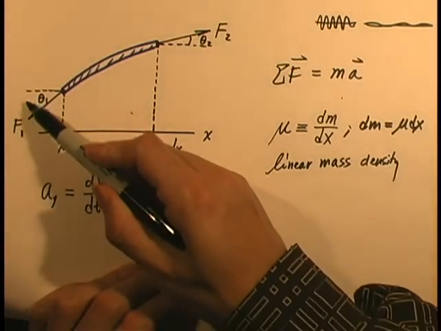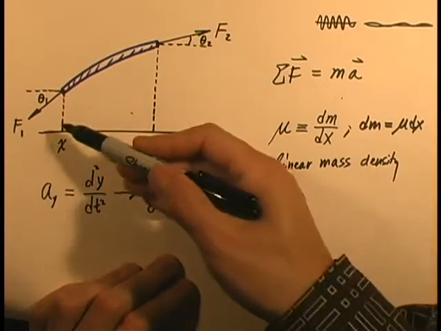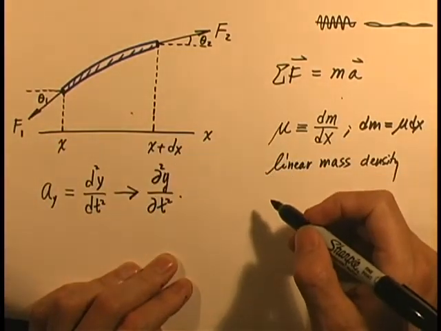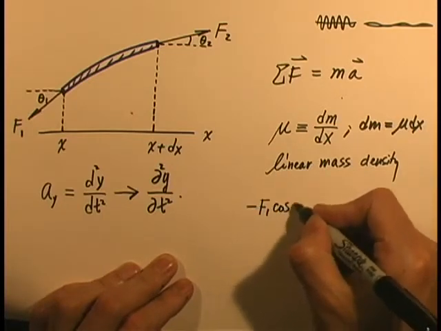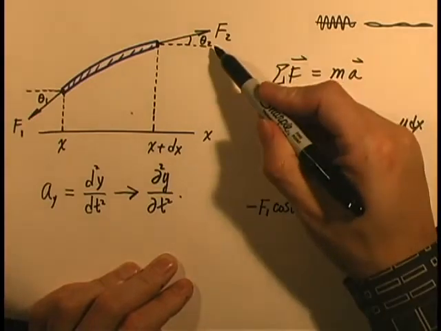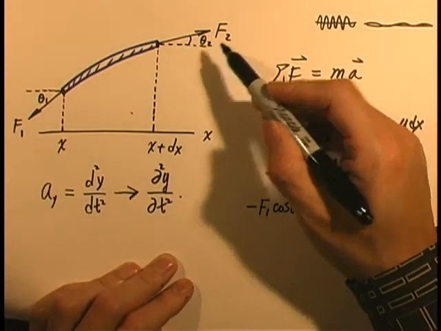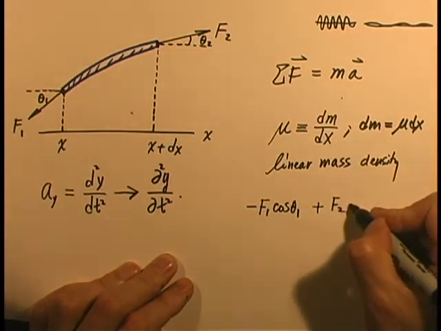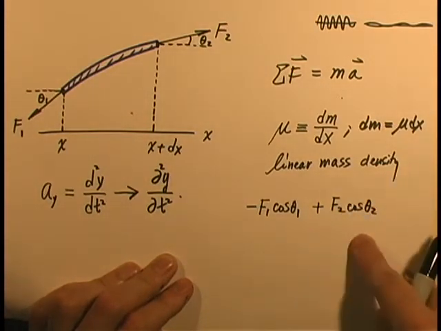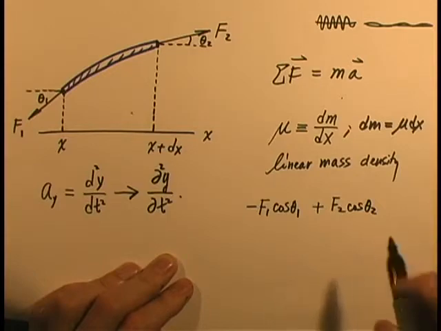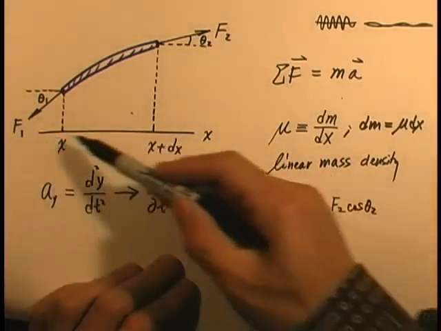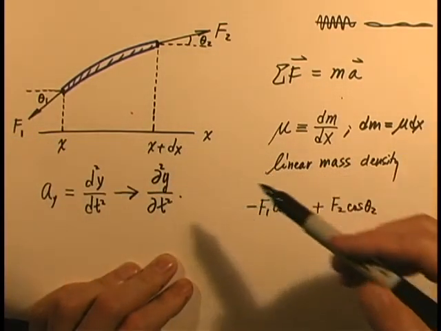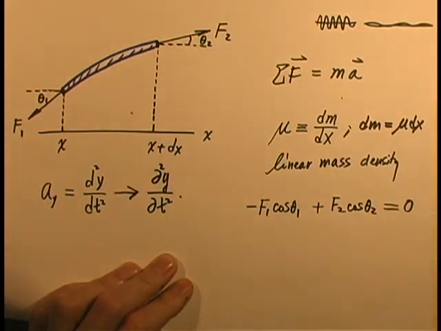Okay, now, what is the x component of F1? Well, that'll be F1 times what? You go from here to there. That's cosine, right? And it's negative because that direction is positive. So the x component of F1 would be negative F1 cosine theta 1, right? Meanwhile, what about the x component of F2? Well, that would be positive F2 cosine theta 2, right? When you add them together, you get the net x component of the net force on the segment. And what do you think that should be equal to? Well, remember, this thing is not moving left and right along the x-axis at all, so the net force must be 0 because there is no acceleration along the x direction.